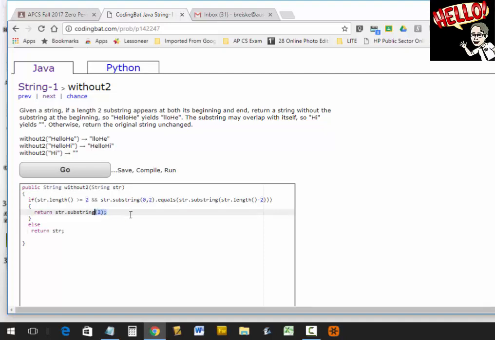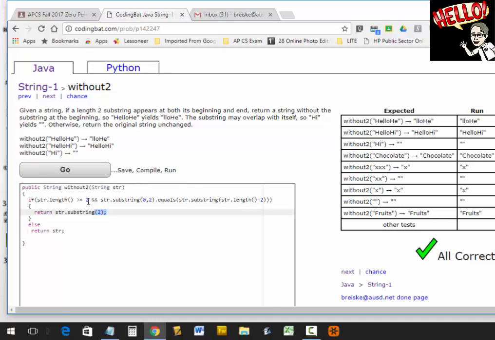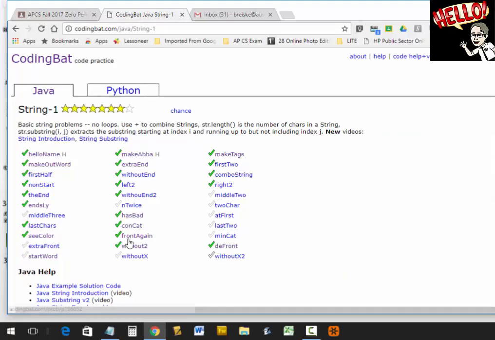Substring 2 of a string will chop off the first 2 letters. So make sure it's got at least a length of 2, and then see if substring 0, 2 equals substring of length minus 2. And you got to make sure you don't go out of bounds. Make sure the length is at least 2. And then finally, defront. Let's see that one. Defront.